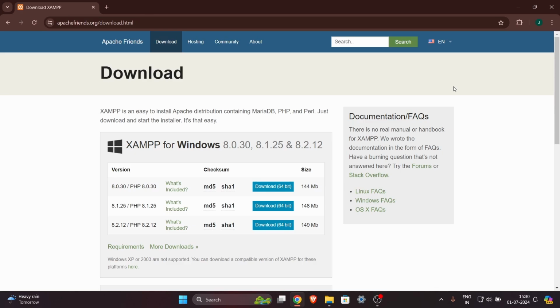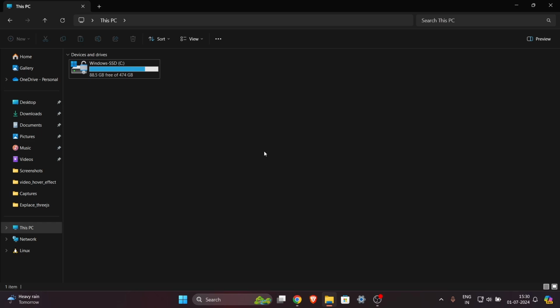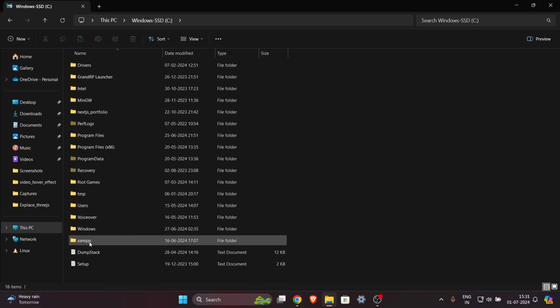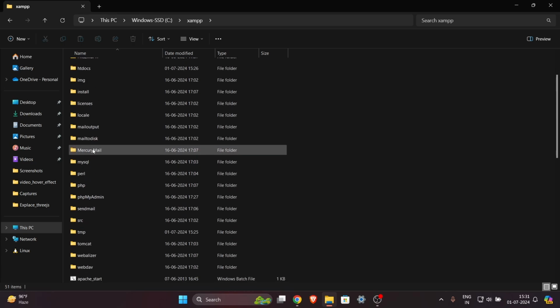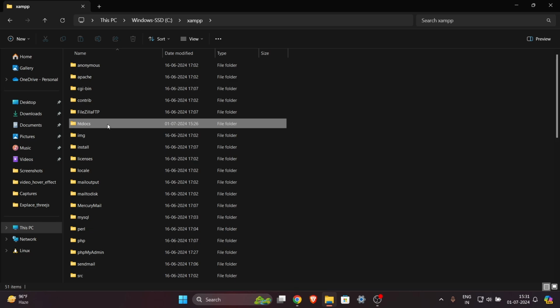After you have installed XAMPP, come to your file explorer and go to the path where you have installed XAMPP. In my case, and in most of your cases as well, XAMPP will be installed in your C drive. So click on the C drive, and here you can see there is a XAMPP folder. Let me zoom a little bit. Okay, it is not zooming. So click on this XAMPP folder, and here you will find another folder called htdocs. This is the main folder. Inside that we will create our login sign up folder, and we will add all the PHP files.